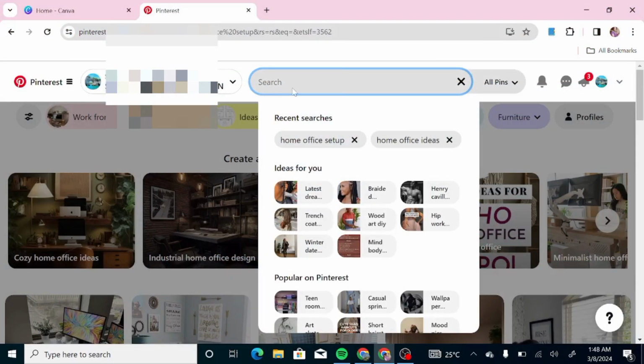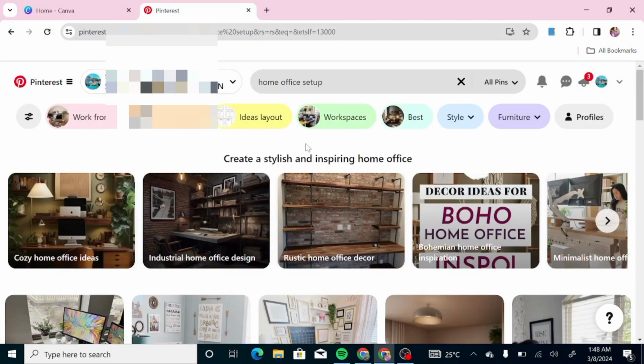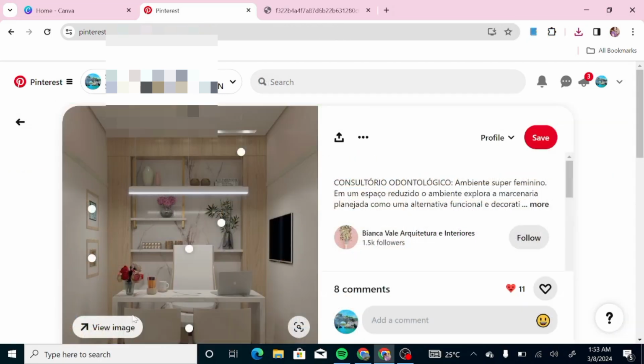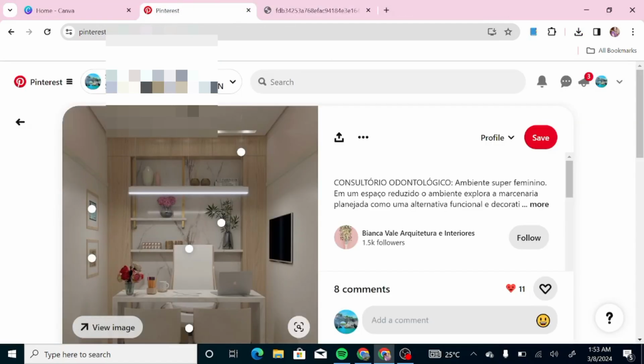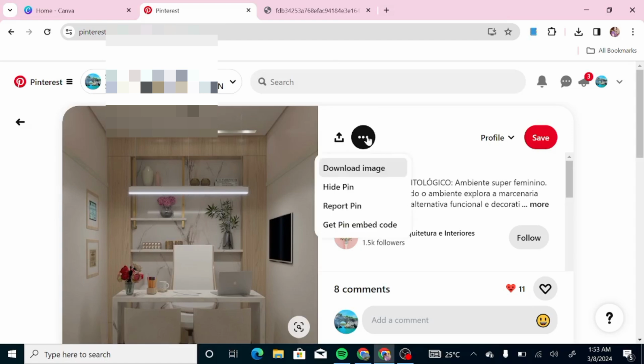So the next place you can get images, of course, is Pinterest, but you have to bear in mind that some of those images may actually be copyrighted, so you have to be very keen when you're using this. And I'd suggest that if you get a picture from Pinterest, you change it to a good percentage. So I've just found one that I actually like, so we're just going to download this, and I'm going to do a bit of editing on it so that I can use that.